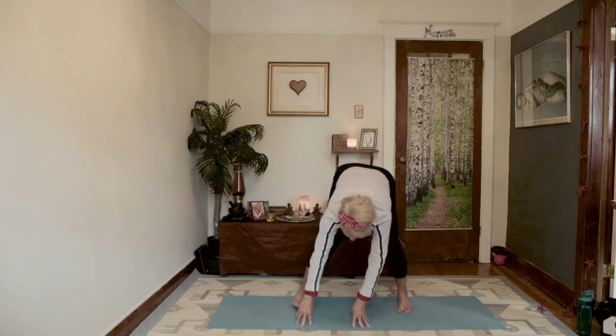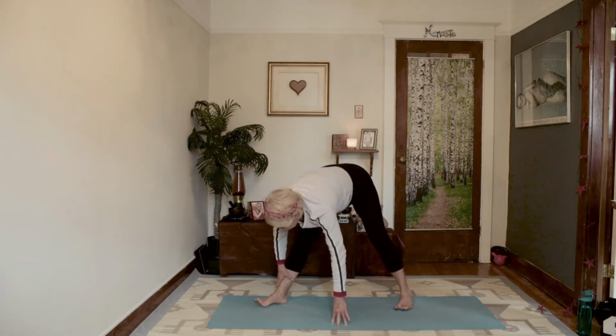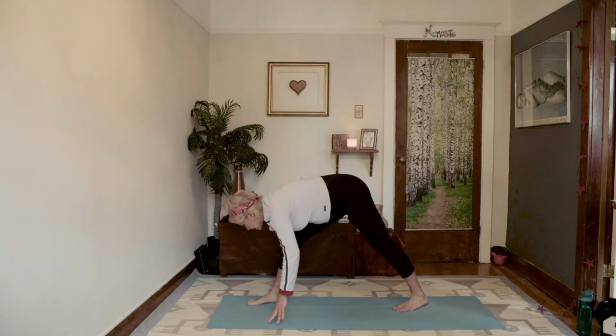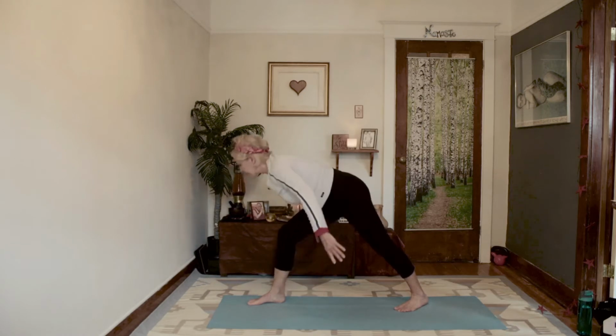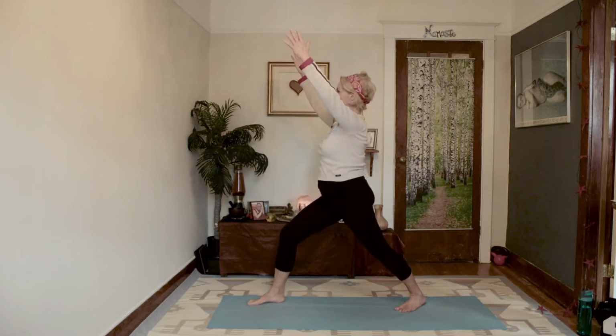Step your feet apart. Let's turn the left foot forward. The right leg and foot are pointing about 60 degrees forward. The right is pointing 90 degrees forward. Bend the front leg, straighten the back leg. Come on up into Warrior One.